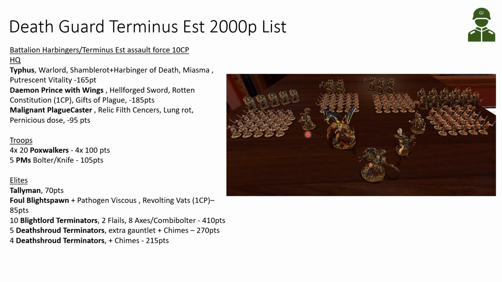We have the Tallyman for 70 points with no relics or other upgrades. Then we have an almost needed character here, the Foul Blightspawn, with a Viscous Pathogen upgrade, allowing him to reroll his number of shots with a plague sprayer, and he brings the Revolting Vats relic for 1 CP, giving him his nice aura of 6 inches, where opponents cannot fight first and they don't count as having charged. And especially in such a melee list, it's important that our units can fight first.